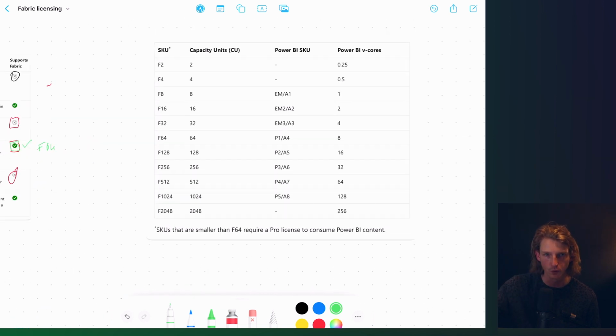It's just different levels of compute resources. So the lowest level, F2, you'll get a capacity with the lowest amount of resources, and obviously this will be the cheapest option, right the way up to F2048 for really high intensity workloads, massive data sets, like doing some really big Spark computations probably. And again, that's obviously the most expensive one.